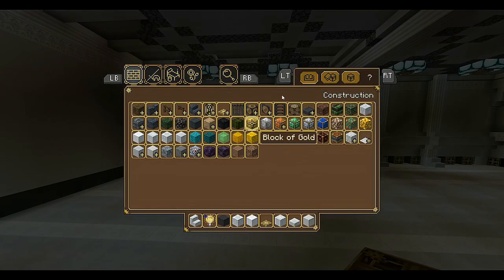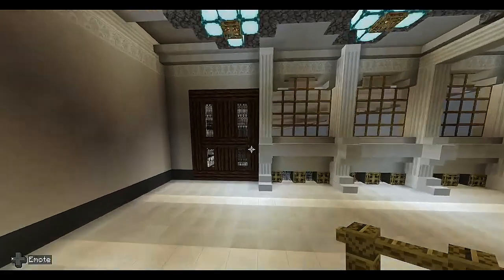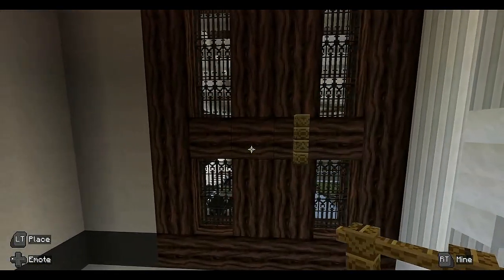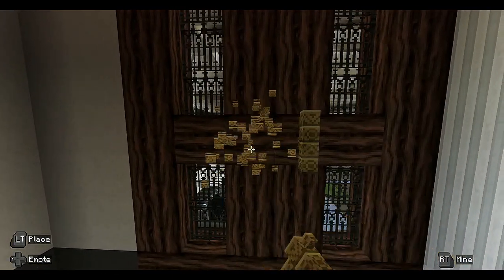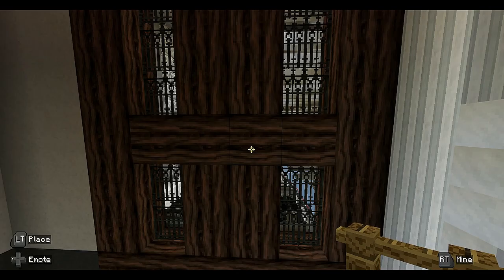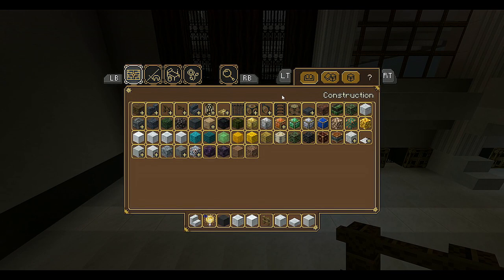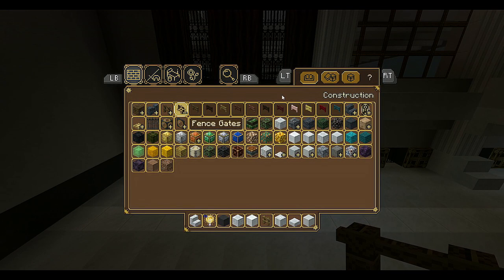And also a little effect, which I forgot again. Get a birch fence and just put it on the doorway there. And then actually, I do apologize, I got it wrong as usual. It's not the fence. Which one was it again? Fence gates, that was it.